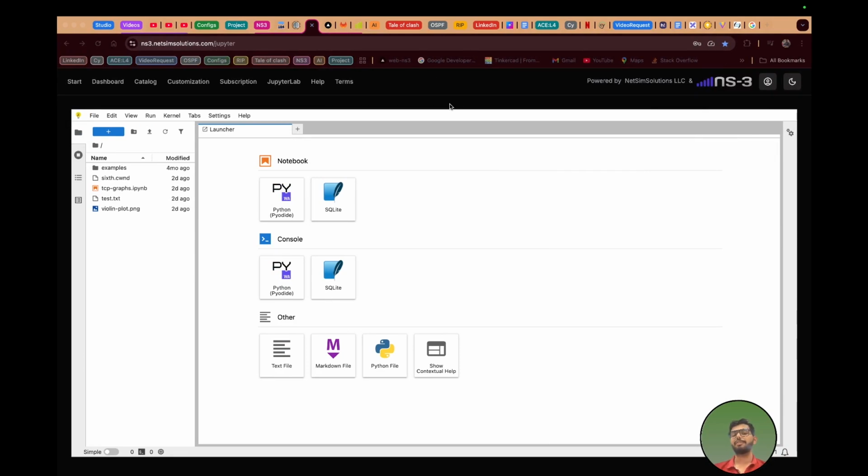So if you talk about Web-NS3, there is a very good feature that is already integrated with Web-NS3, which is Jupyter Lab. It makes our job easy as it provides us the ability to make custom graphs with which we can have our own conclusions out of the test data that we have gathered from the NS3 by running the NS3 script from the Web-NS3, or if you see, it's directly running behind the NS3, behind the servers over the internet.